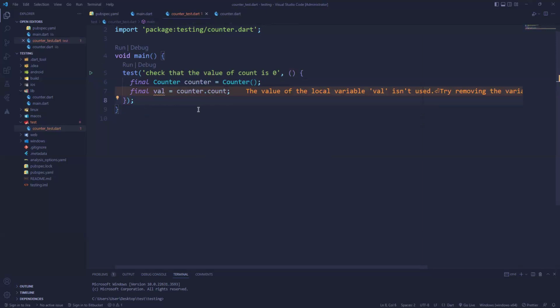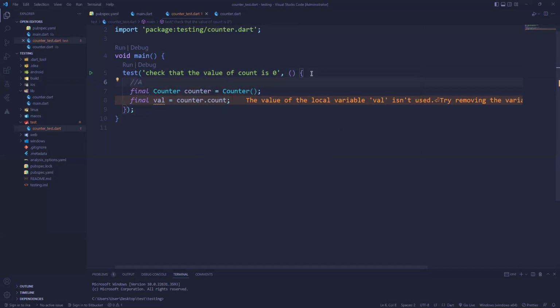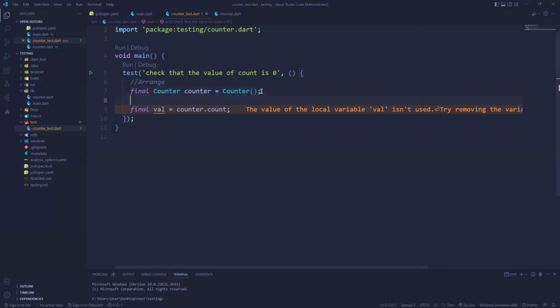So what have I done here? I've done two things. The first thing is arrange. Now, the first thing you need to do is to arrange, which is what we have just done, creating the necessary things that are needed to run the test, right? The next thing after that is the act, which is what we are doing.